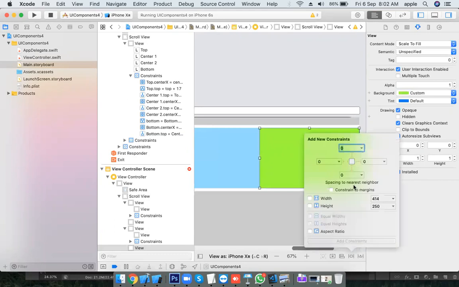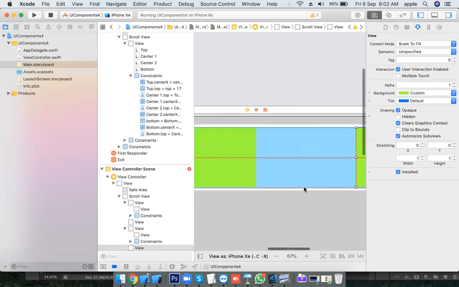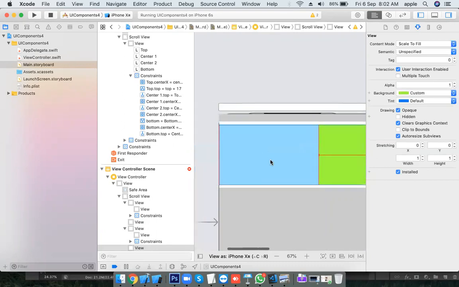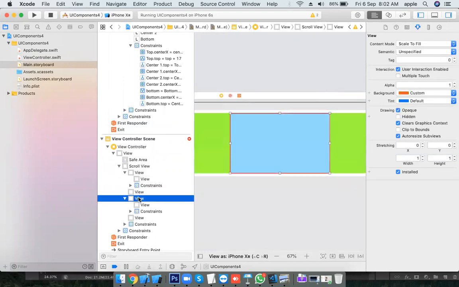Finally, this one, set top space 0, 0. What is left? We have not specified the height. We have not specified the width. What we can do is select all 4.